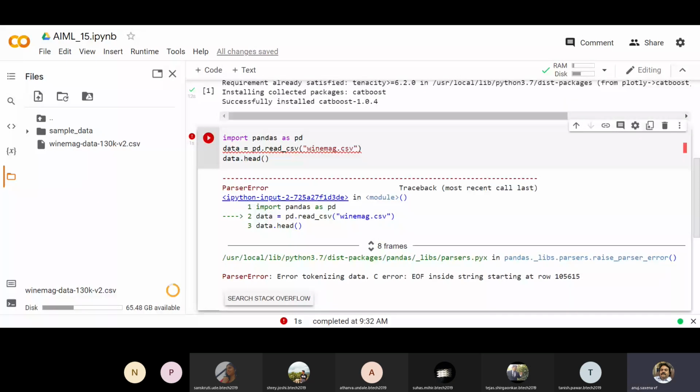Just a few minutes more. Almost done. It's almost loaded.